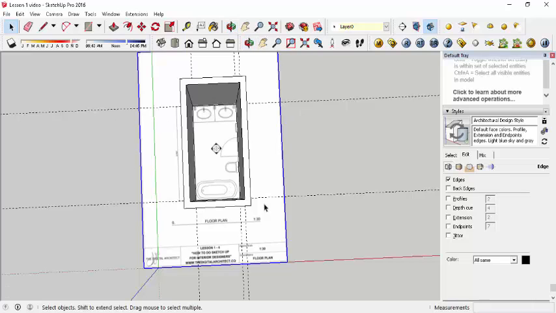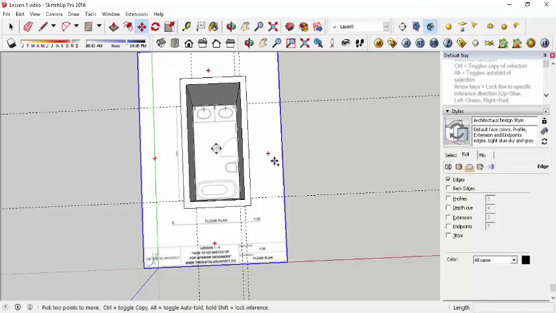Now that there's a wall on top of the floor plan, it's a bit hard for us to see. So what I usually do is copy this floor plan right beside it, making sure that it's still on the same axis, still aligned on the guidelines. To copy that, press M, which is the Move tool, on your keyboard, and then press Control as well. When you hit the Control button, it will show an additional plus sign on the move tool.